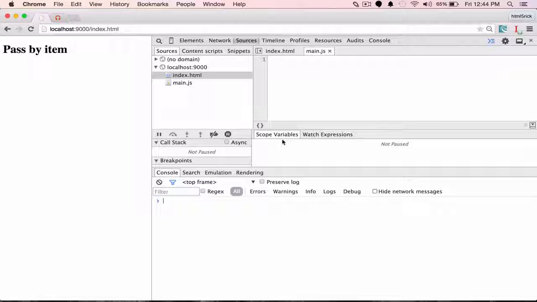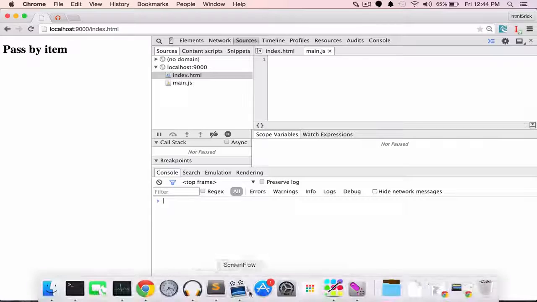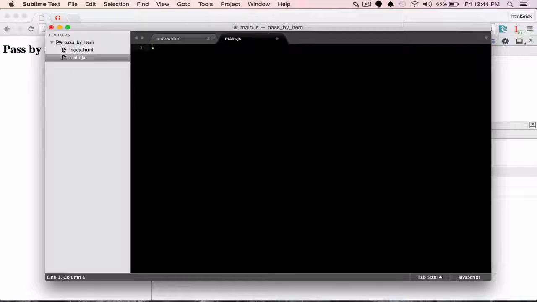So let's have a look at some of this code and kind of just show you how things are passed around. Some of this may look a little bit strange the first time you see it, but all I have here is index and main.js. Okay, so if I had var aString is equal to hello, let's do something else, have var bString equal goodbye, and then let's just do this first, function.